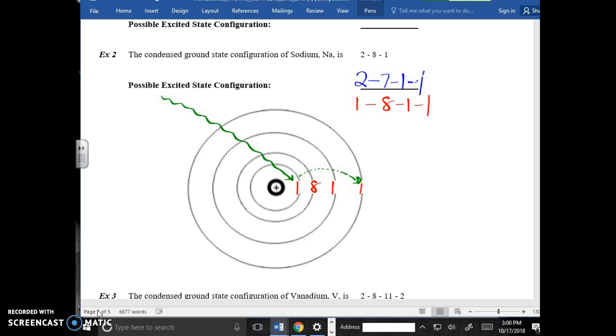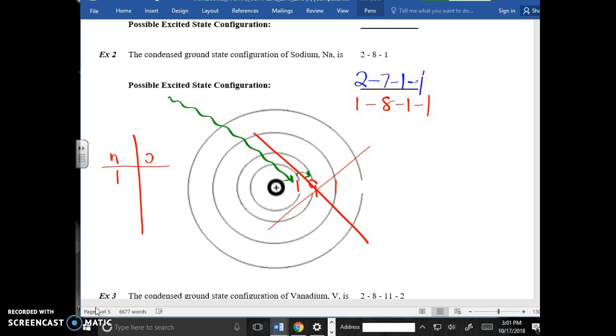But be careful, my friends. Sometimes students do this. They bring in energy, and they say, well, it's gained enough energy to go from the first energy level to the second. Then they say, as I've been saying, we need to rewrite this. I have to remove one electron, leaving me 1 in the first energy level, and I have to add 1 to the second energy level to make 9. Cannot be, my friends. Remember our maximum. In the first energy level, n, you can have 2n squared, you can have 2. In the second energy level, you can have a maximum of 8. 9 exceeds that. So that's not possible. Be careful about that.